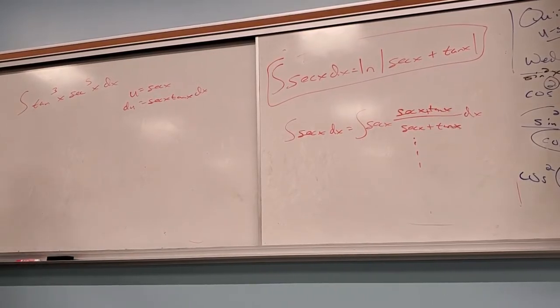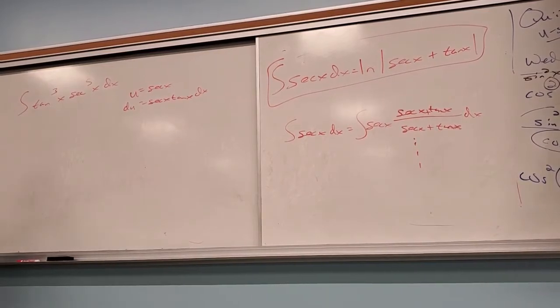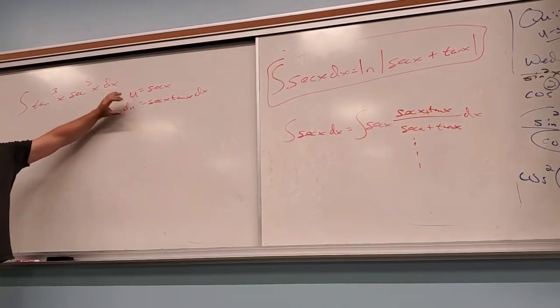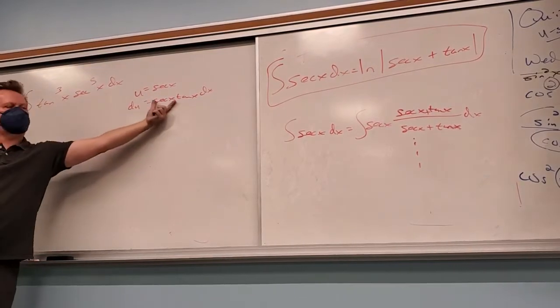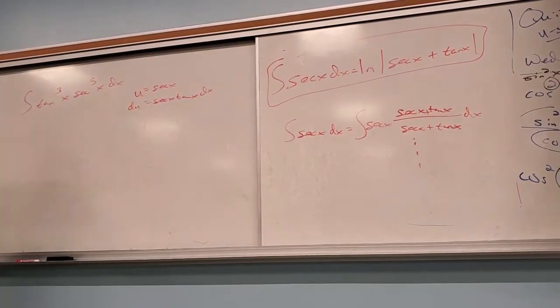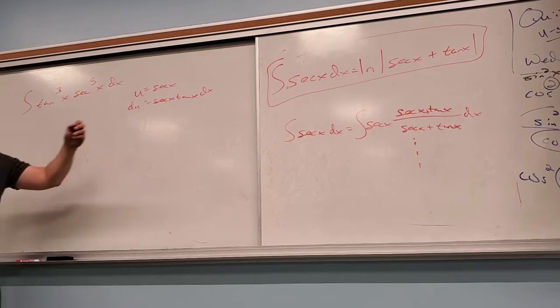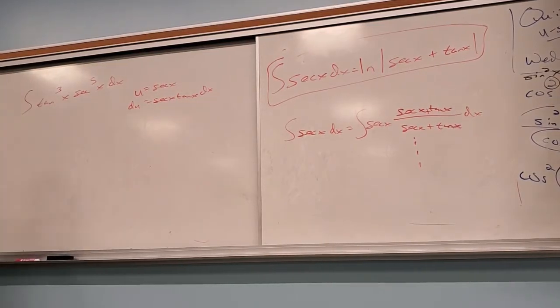Just to make sure everybody's on the right track. When you identify this, the very first thing you should do is do whatever you need to have this show up. Because then you know whatever's left over you need to play with. You want to make sure you get your du created. And that's another reason why I hate solving for dx, because then you're not really thinking about it the right way.